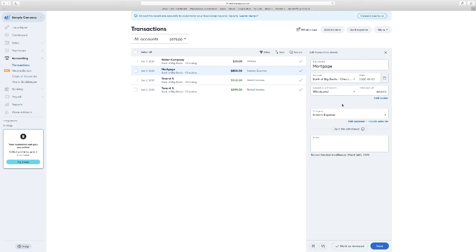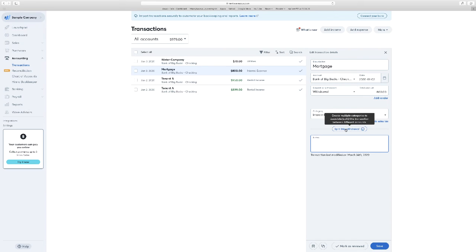on interest expense. Now here is where you can put notes, lots of notes, and I strongly suggest that you use notes. It's not necessary on the mortgage. That's really easy to understand. So you could put something in there if you want to, but again, it's really not necessary. Now, let me explain something about the mortgage that's different from most other things. Your mortgage payment, if you have an escrow account, includes principal, interest, taxes, and insurance. You need to break out all of those things to accurately record what you're paying here.